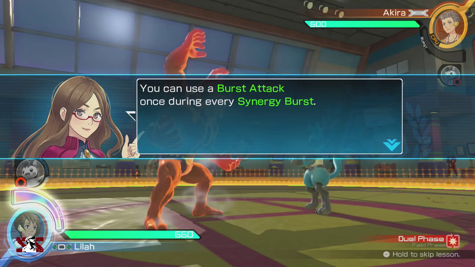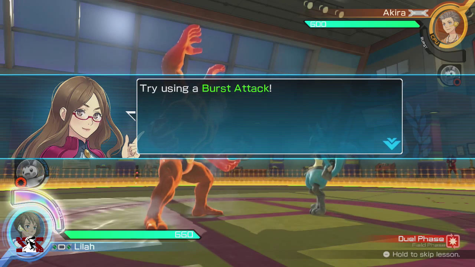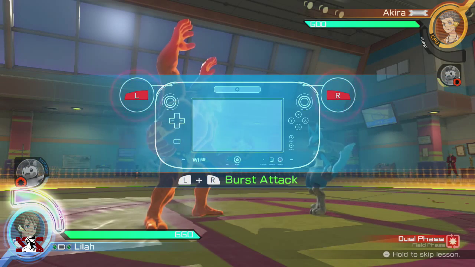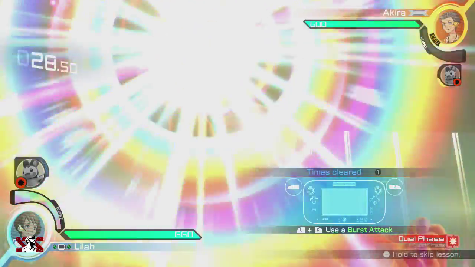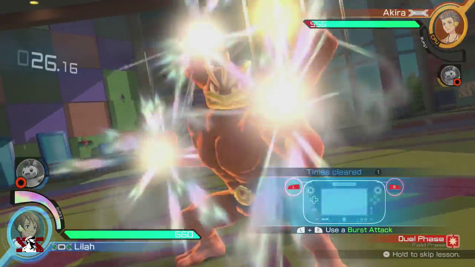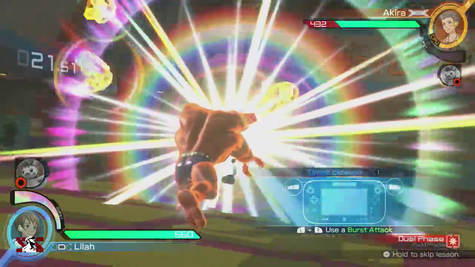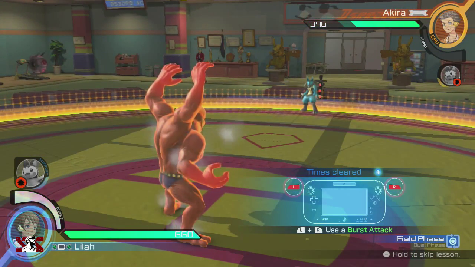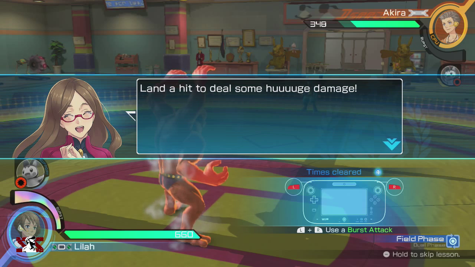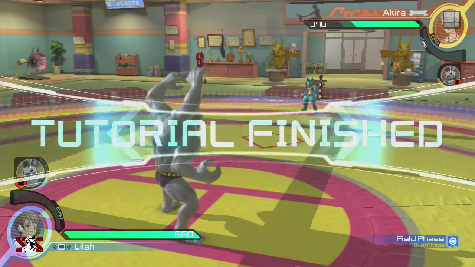You can use a burst attack once during every Synergy Burst. Try using a burst attack. Land a hit to deal some huge damage. You definitely don't want to miss your chance. Tutorial finished.